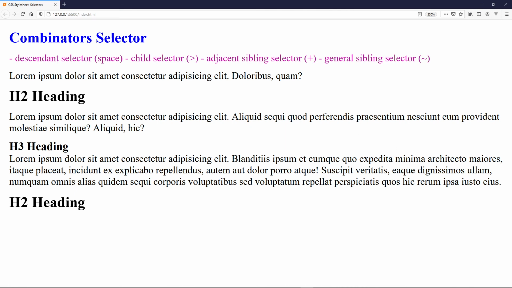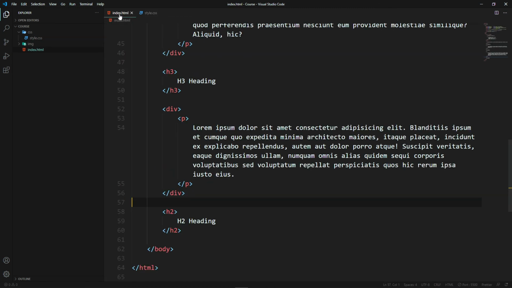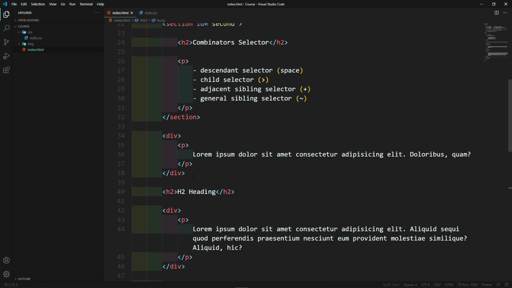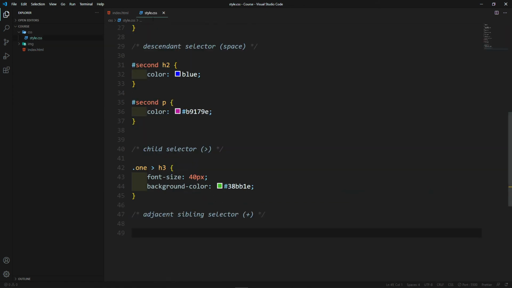Let's go to our CSS style sheet. Now, the adjacent sibling selector. So as you can see, we have our div right here, and then we've got its sibling right there. So this div, its sibling is here, and this div, its sibling is the H2. But let's quickly, although I don't want to confuse you guys, do the div and its first sibling.